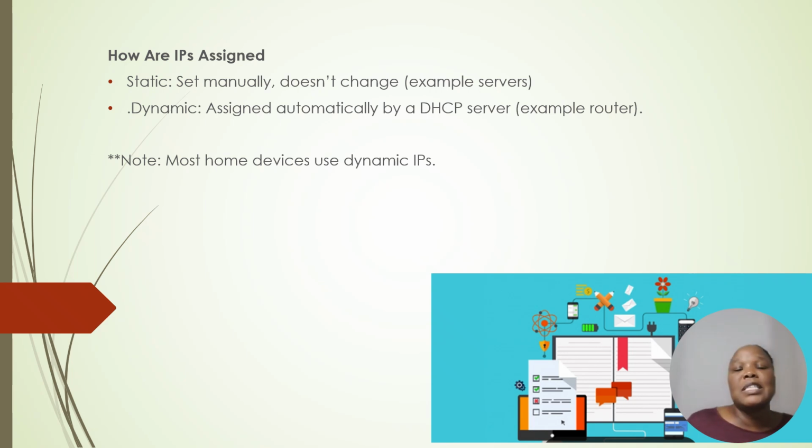Mostly this is just on the element of security. Most homes use dynamic IPs because it's simple and automatic, rather than having a fixed IP because of security issues. It has to be able to change automatically.